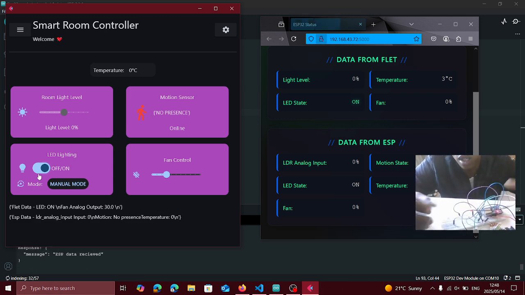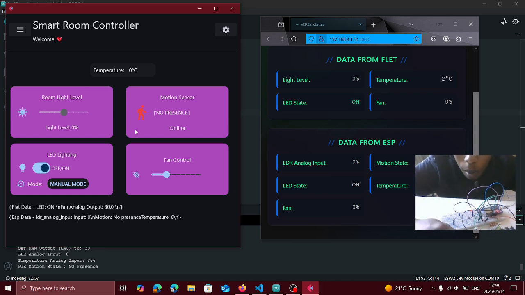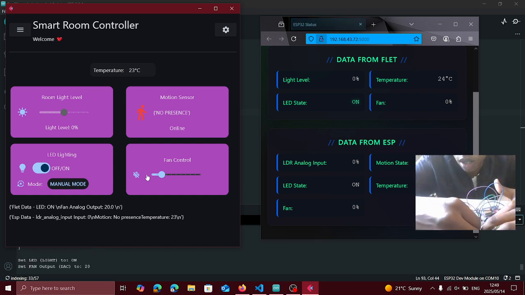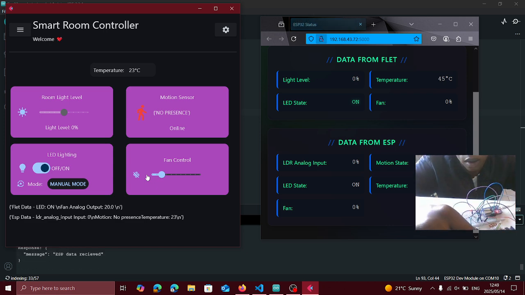The fan control is the one function giving me problems at the moment, but it will be fixed later. For the temperature, you can adjust it manually, and as you can see, it increases up to 45.